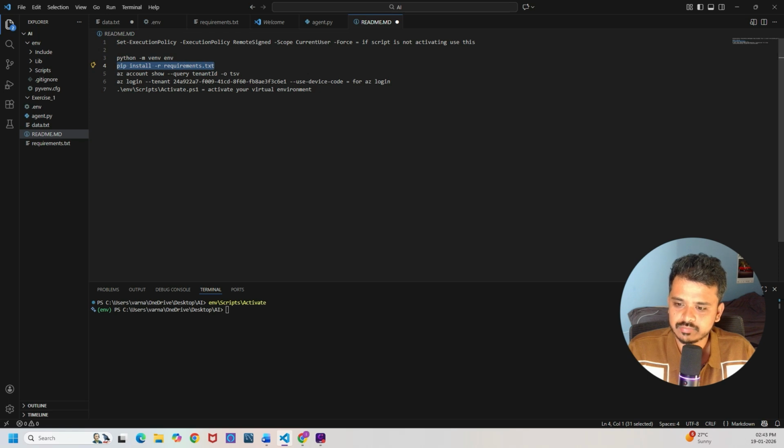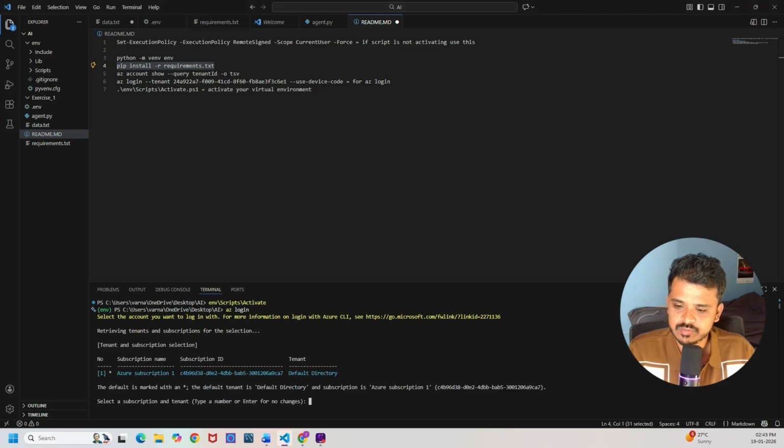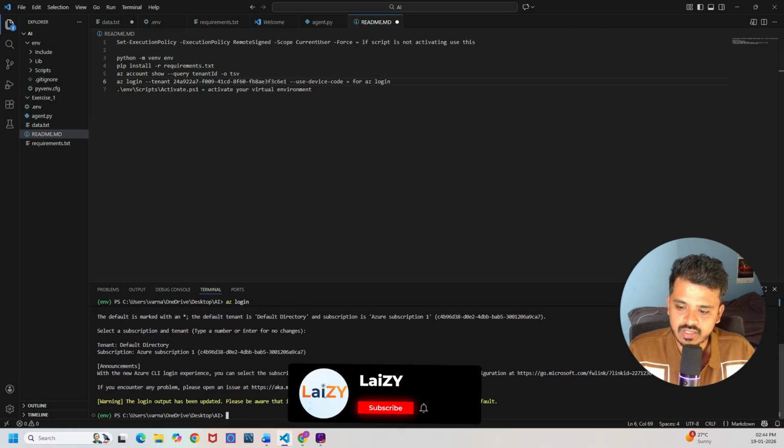Azure login. You can directly execute az login. I'm going to select my Gmail, then continue. The subscription is there, and this is my active subscription. If you are getting any error, I would suggest going with az login --tenant, and this is your tenant ID. You have to extract your tenant ID from Azure Active Directory, and use the device code. Execute az login --tenant, your tenant ID, --use-device-code. Once you authenticate, the active subscription will be taken directly. Press enter. Now the connection is successful, and you are free to execute the code.